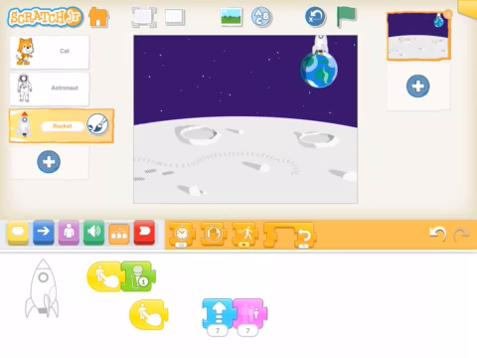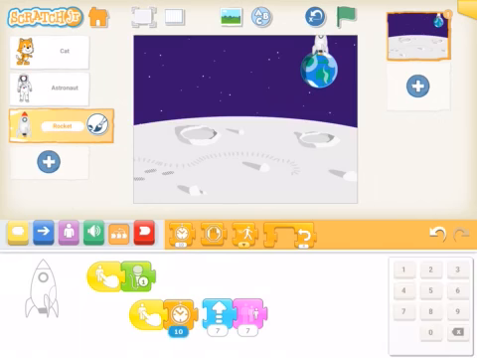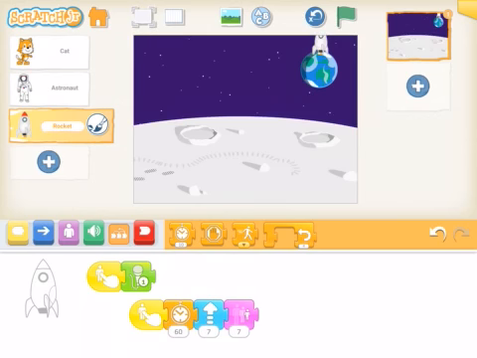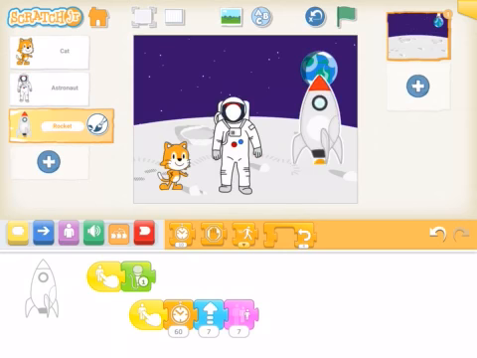I'll go to my orange blocks and bring down a waiting code block, and I think 10 seconds, no, I think maybe 60. It made that noise because I'd already put in a number. Let's see if this works. So we've got a touching trigger to make a noise, the same touching trigger to make it wait before it starts moving. I'll reset my rocket and see how it goes.